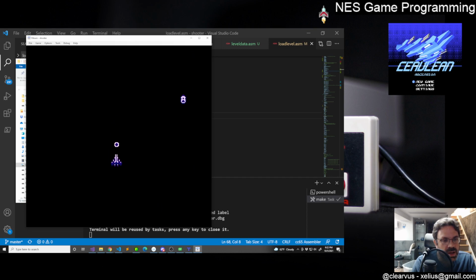Love to know why that first projectile gets stuck like that. Oh, it could be the same problem as we're having with the entities, where it wasn't clearing out the sprite, it was just clearing out the entity. And then as a result, you didn't get a clean update to the PPU.